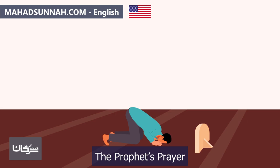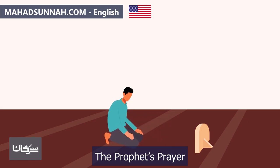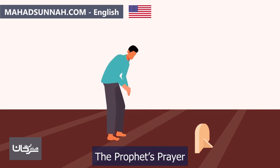Then they say 'Allahu Akbar' and prostrate for the second time, doing the same as the first prostration. When raising their head from the second prostration and intending to rise for the second rak'ah, they make takbir. Sometimes they may sit briefly — a light sitting known as jalsah al-istiraha. If they omit it, there is no harm, and it requires no specific dhikr. They then rise for the second rak'ah, relying on their knees if easy, otherwise using the ground.